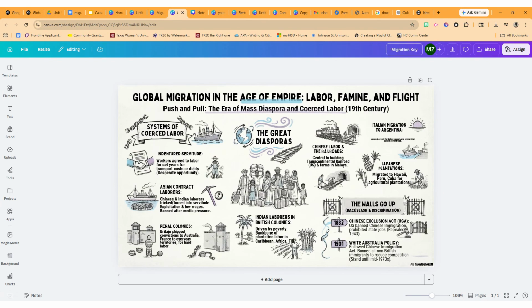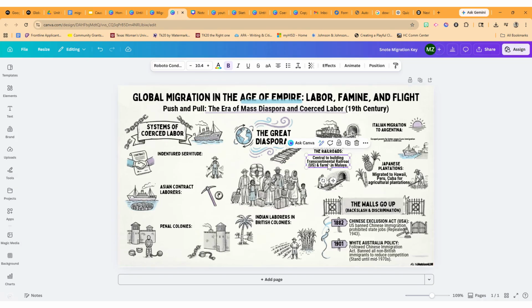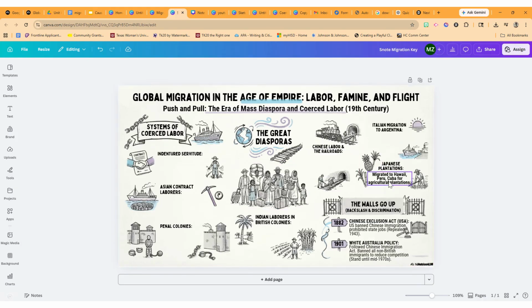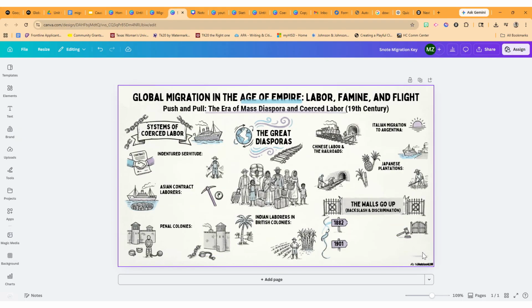So I'm going to put sketch note up here, or S note, and then I can go in here and simply delete these things. And these would be what students would write to take notes. How awesome is that?